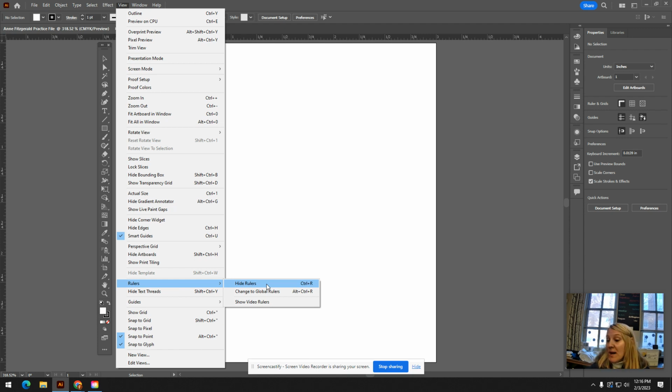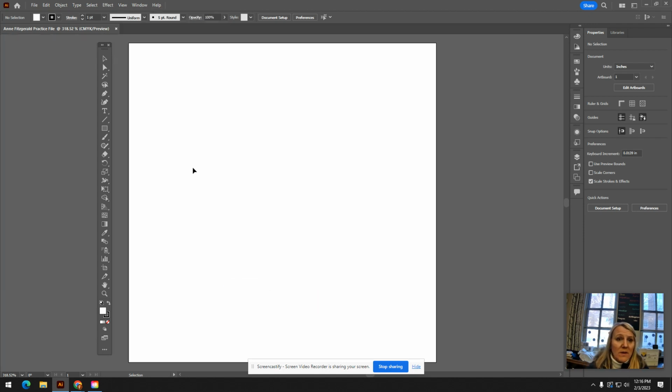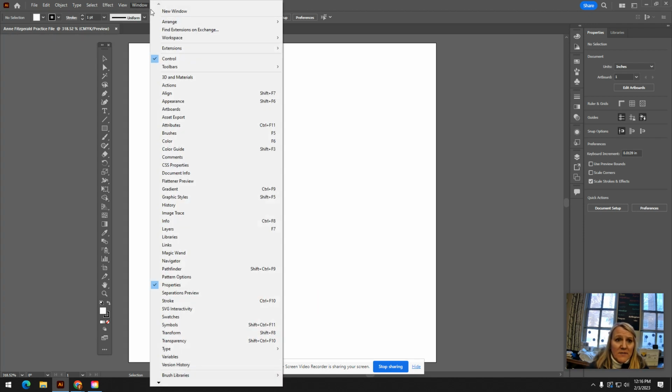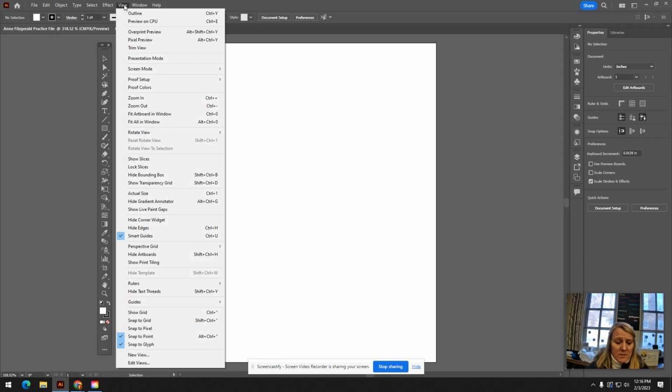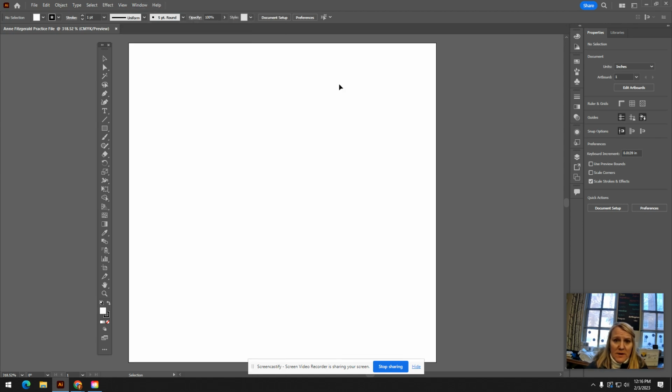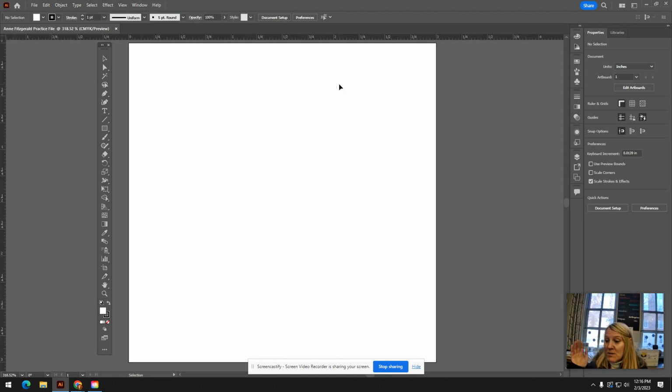So now we have a new tab. We had Window for our workspace, our layout, and now we have View, Rulers, and Hide Rulers. This is why I don't make you memorize it, because even I know it's around there, but I just have to sometimes click on a couple of things to be like, oh yeah, it's underneath that column. I know I can do it. Just keep asking questions. Google will answer your questions too.